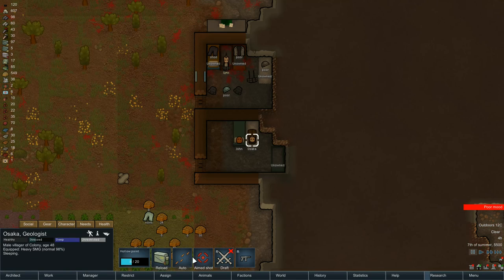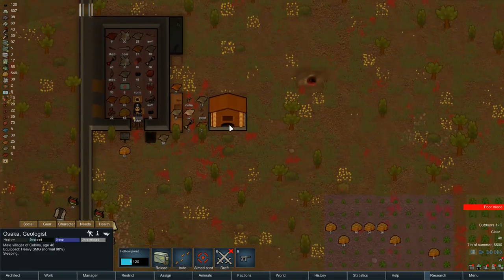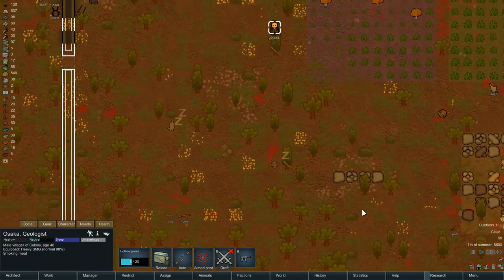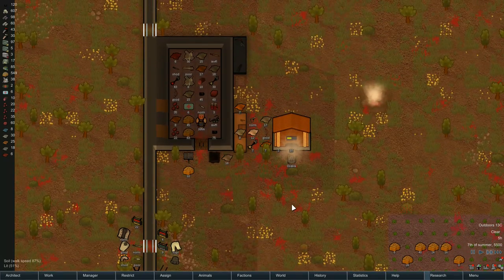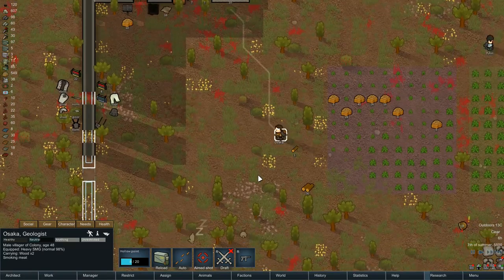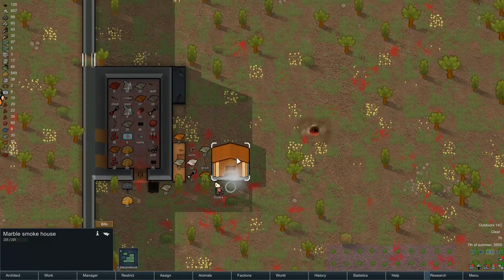Oh, you're not... What? That's changed. Saying you're not a cook. So... Osaka's my cook. Osaka's really unhappy. Yeah, we need to get this meat saved. Get smoking this meat, you. Never mind. Going for a walk. Get that wood. Get that tree chopped down. More smoked meat. I mean, 10... Excuse me. 10 meat's not an awful lot.